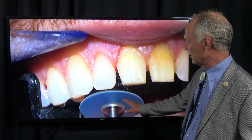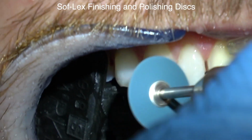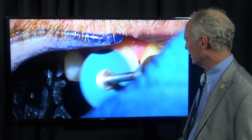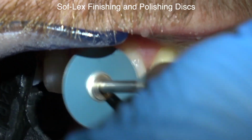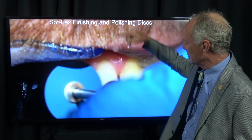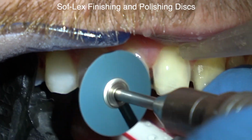Then this is a Shofu polishing disc, and it's excellent for polishing composite. And I like to have my assistant squirt water on the area that I'm polishing with the disc, or if I'm polishing with a rubber wheel, squirt water as a lubricant. Just a light touch, and you want the disc to spin from the composite to the tooth. So in this case, you want it to spin in this direction.